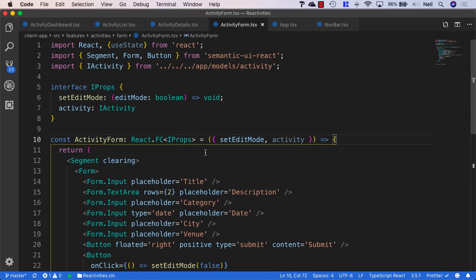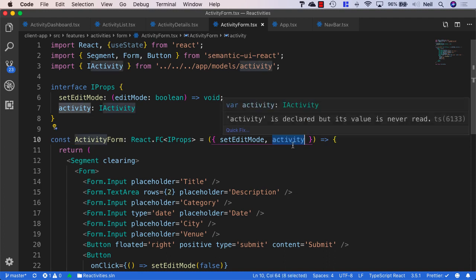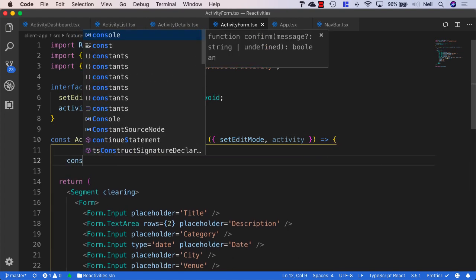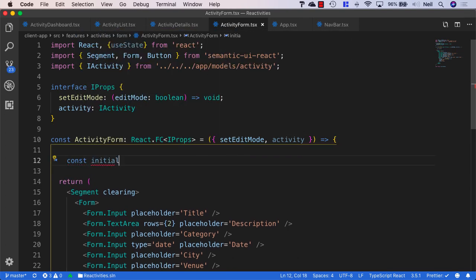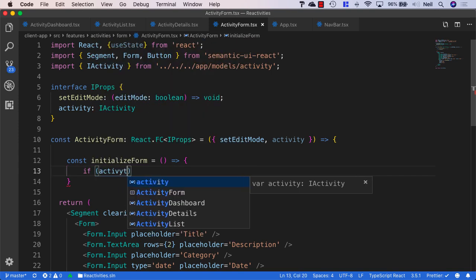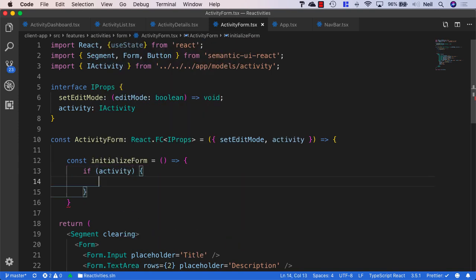Now what we want to do here is initialize our form in some way with either this activity, or if we don't have an activity, then we want to create the structure for our form. And what we want to do here is I'm just going to create a function called initialize form, and it's going to take no parameters, and what we'll do is we'll say if activity, then what we'll return is the activity.